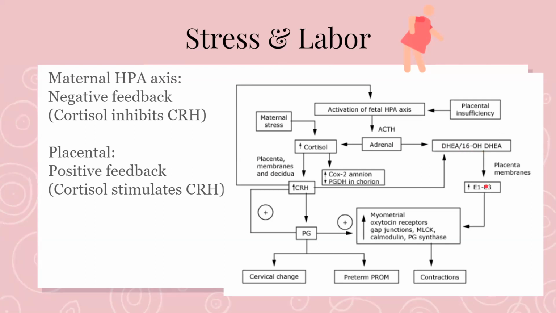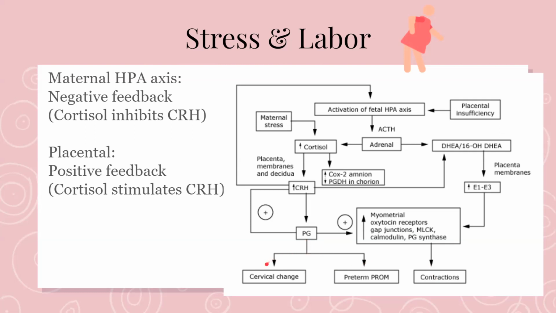But also remember, we're going to release androgens, or the DHEAS. Those androgens are going to be turned into estrogen in the placenta and then released into maternal circulation. Estrogen is going to increase the oxytocin receptors in the uterus, and increase the gap junctions and a couple of other things. Also, once we increase CRH, we are also going to increase prostaglandin production. Prostaglandins act similarly to estrogen in priming the uterus and getting it ready to respond to oxytocin, and that is going to lead to contractions.